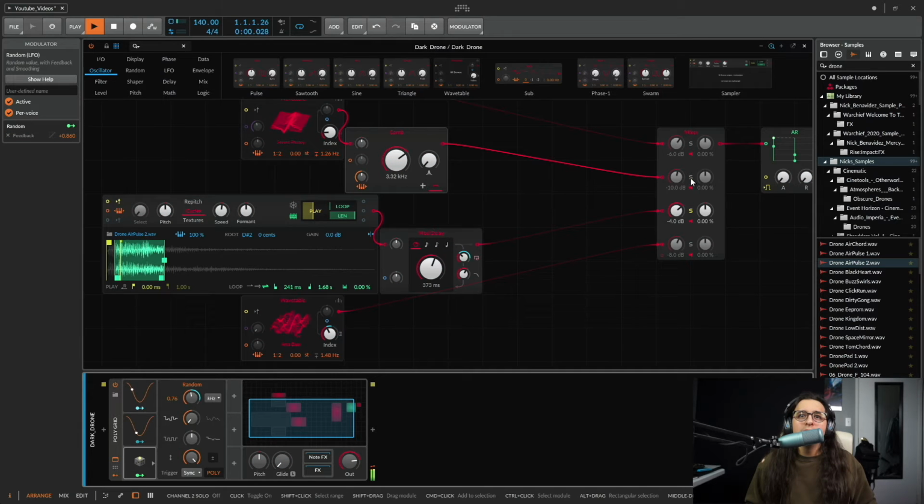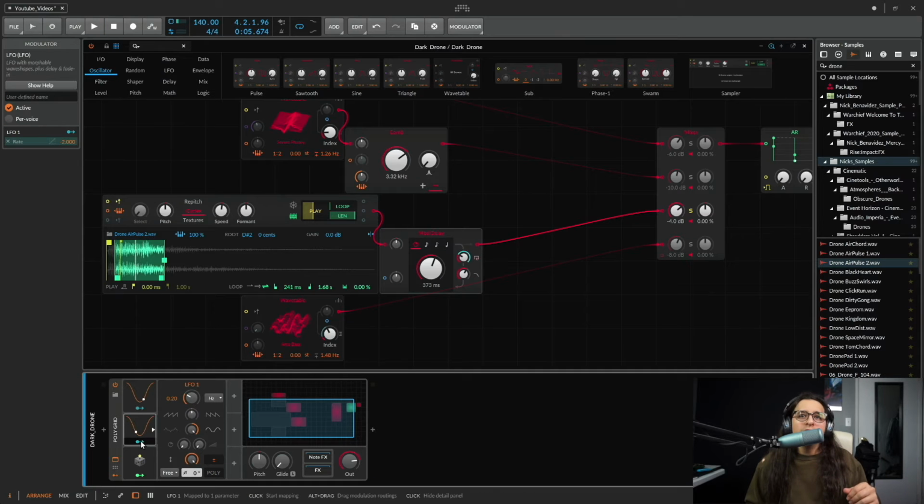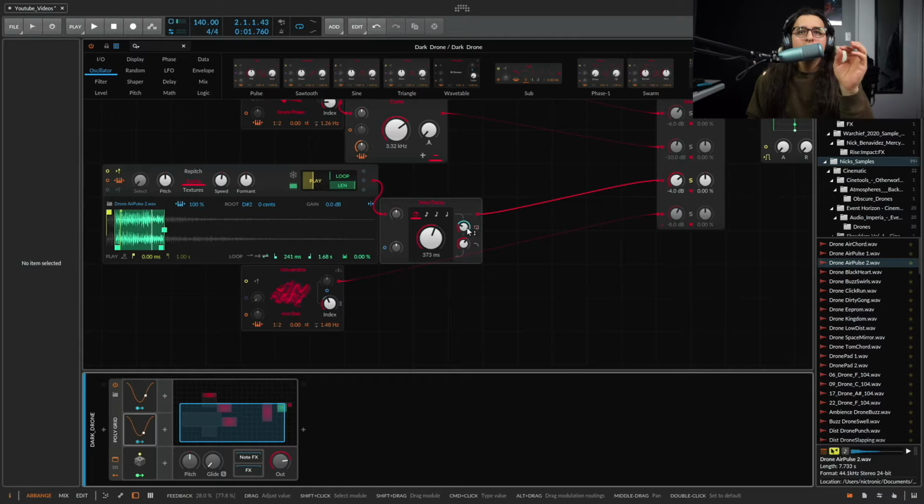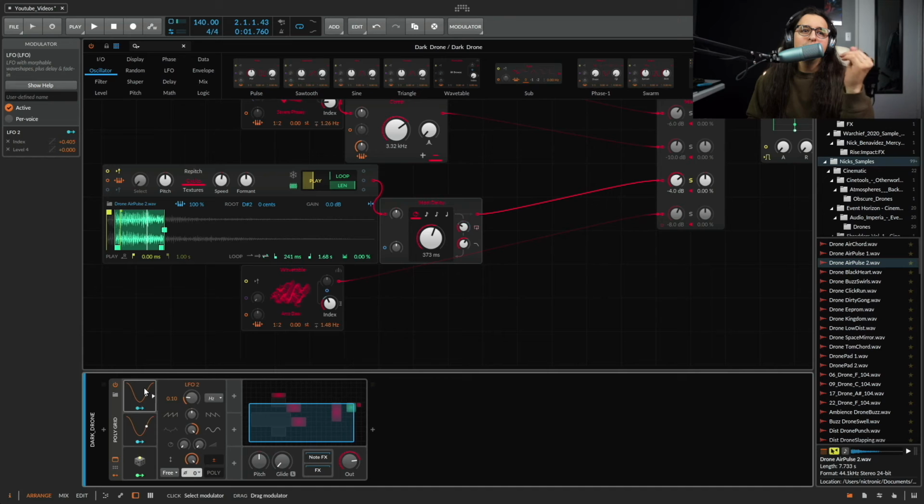I'll push play. Cool. And also what you're hearing is the LFO messing with the pitch, or the feedback with the mod delay, and I was messing with the loop in this region right here for the sampler, but I actually don't have it assigned to anything. But this LFO2 right here is actually controlling the wavetable I have underneath the sampler.